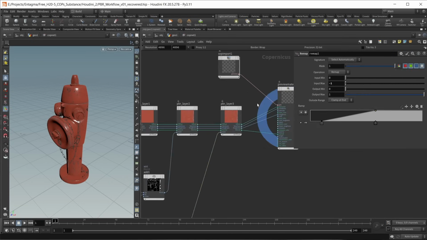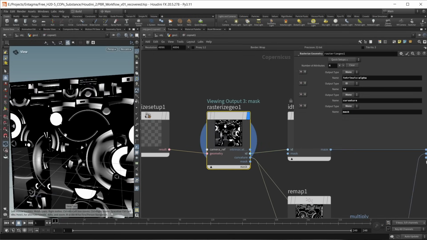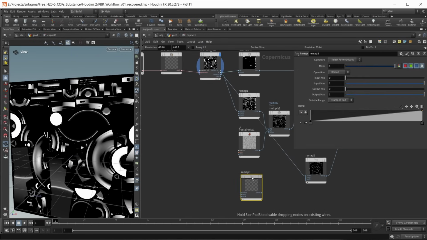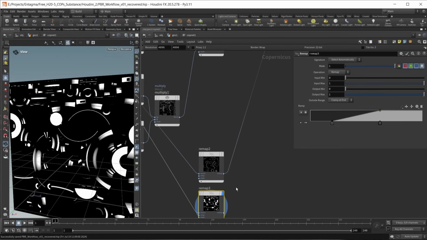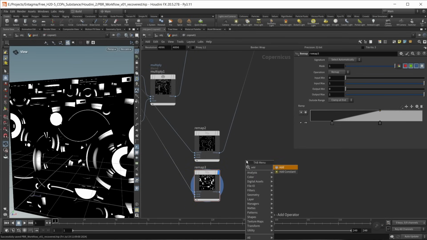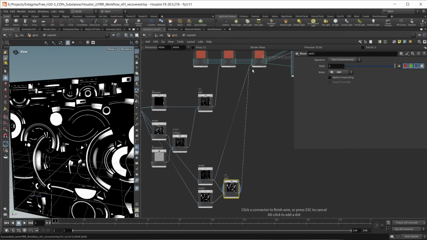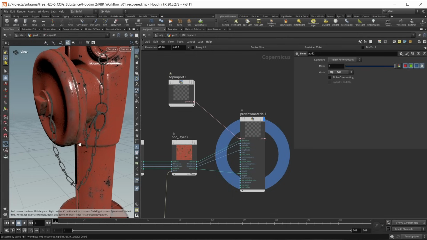Let's jump back into Cops. Let's bring this mask attribute that we created in. So again, to our rasterize geo, again hit this plus button, again select mono and call it mask. And in here is our bottom mask. I want to remap this as well. So again, let's drop down a remap node in our mask section down here. Let's wire in our mask into the source. And let's again bring up the bottom and the top a bit. And again, mix it with the edge mask that we already have. Let's add both of them together to get this mask. And let's finally use this mask in our dirt texture. And now we have some dirt accumulating here on the bottom faces of a fire hydrant as well.